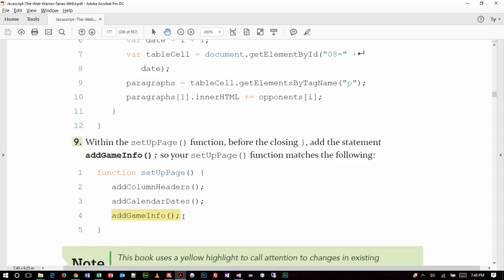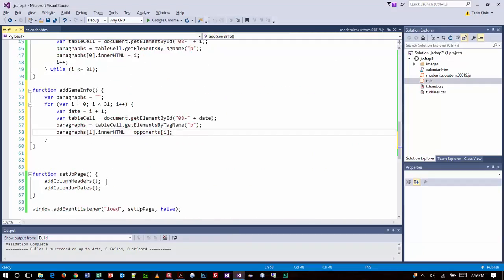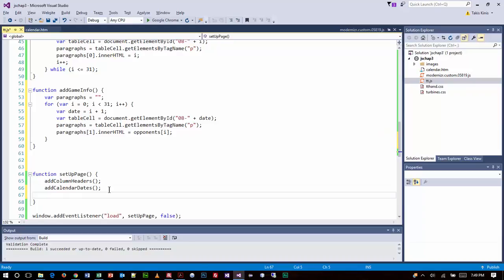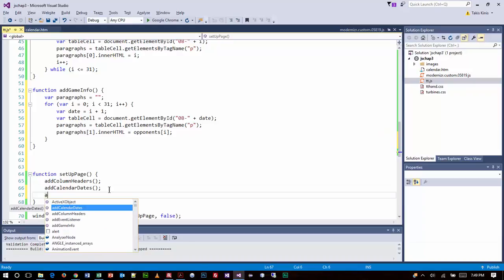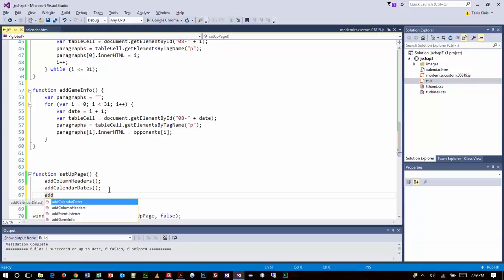And then inside that setupPage function, we're going to add one line. Honestly, it's probably easier to just type it because Visual Studio is intelligent. As soon as I start adding add, it just does it automatically. Put our parentheses and our semicolon in there.